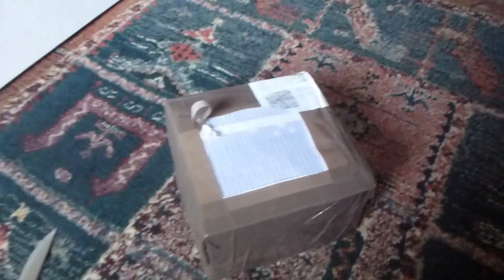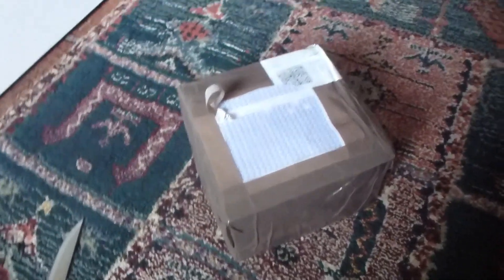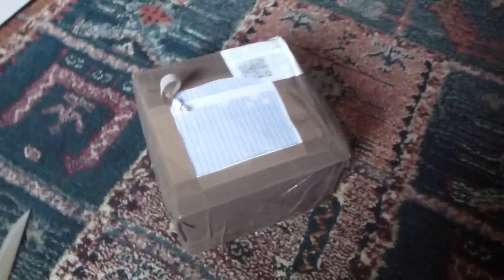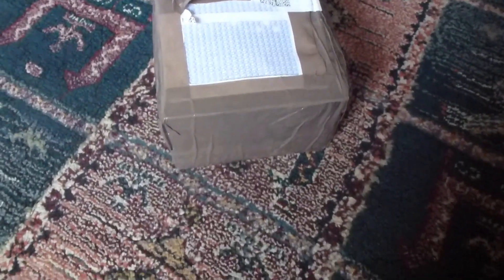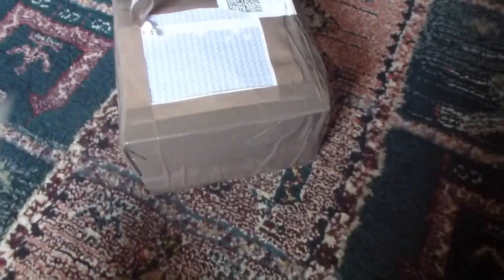Today I'm actually unboxing two new devices I bought on eBay from Stephen Pauldock. I took off the address because I'm not showing that in the video. So these are two new devices — basically it's a Callpoint and Sounder. It's not one of those Callpoint and Sounder combination things, it's just that's what I got.